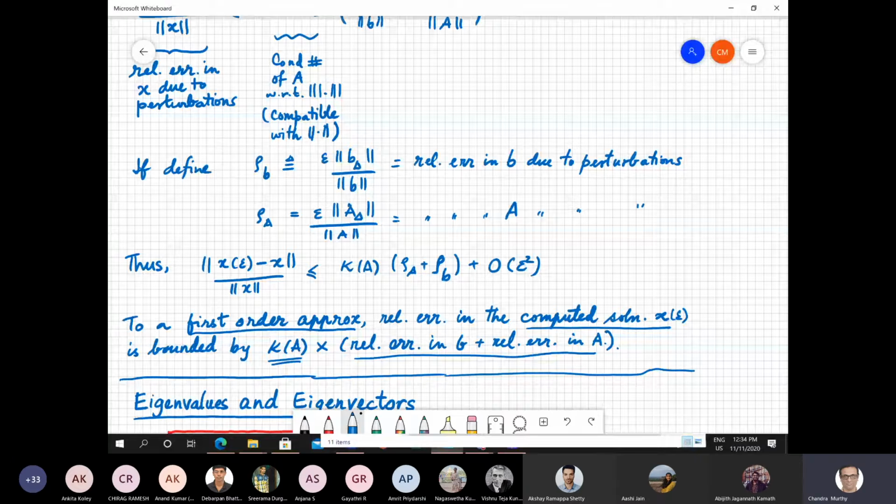Again, it brings out the fact that if you have a well-conditioned matrix, K of A will be close to 1, and so the error in the solution is going to be of the same order as the error in A or B. Whereas if A is a poorly conditioned matrix, K of A will be a large number, so the error in the solution can be much larger than the error in either A or B. It's not that it will be; this is the bound we have. For specific A's and specific right hand sides B, the relative error in the solution may not be as big as this. It doesn't mean that it will always be as big as this, but this is the bound we are able to get.